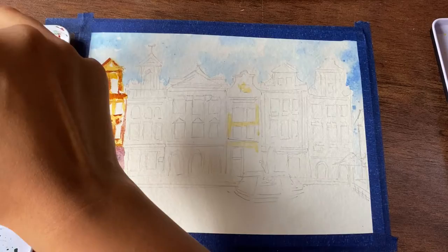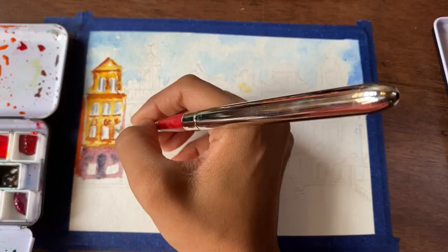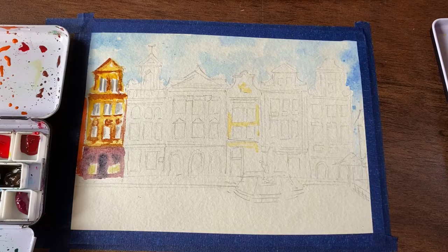So this way, I'm going to now fill in colors into each one of the buildings, which are right next to each other. And then we will be using Indian ink and a dip pen to add in the final details.